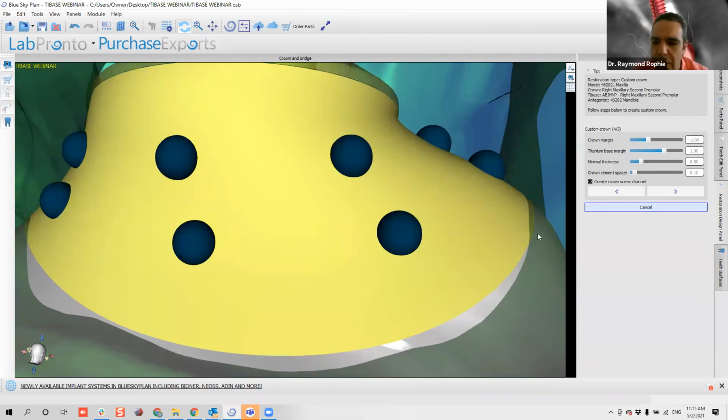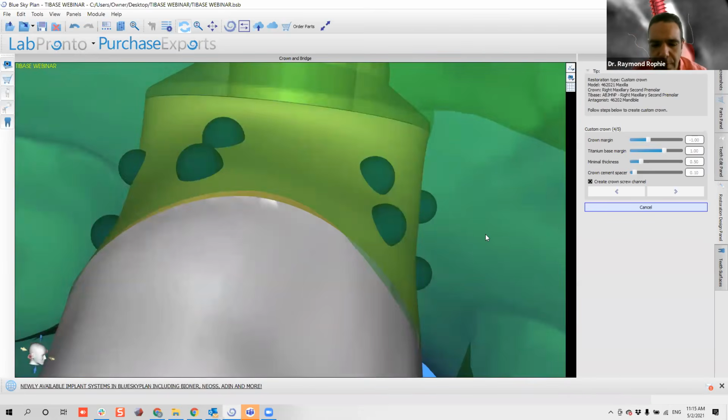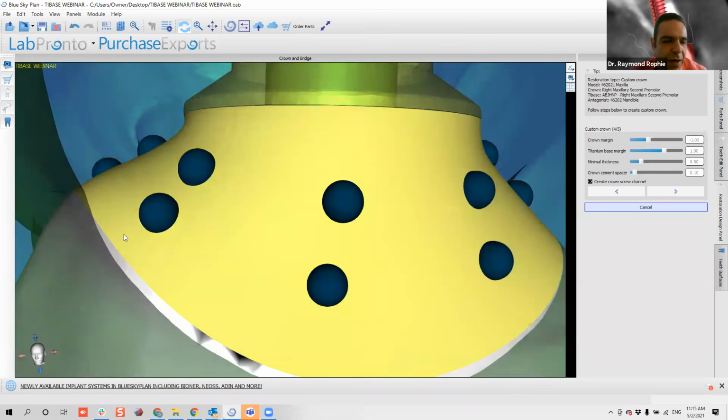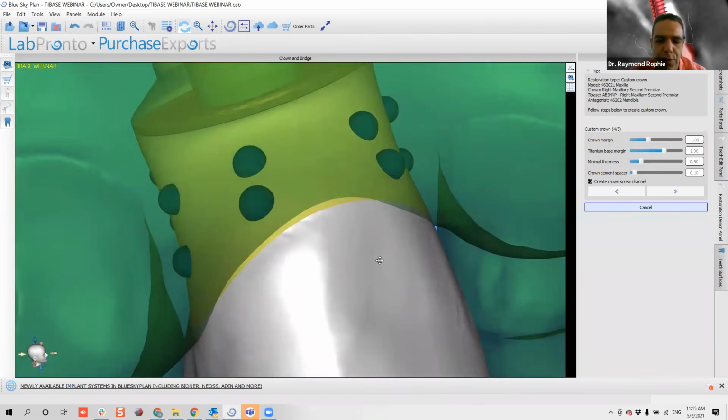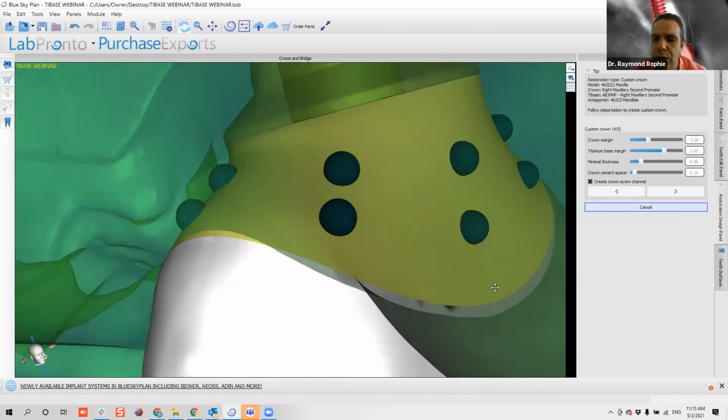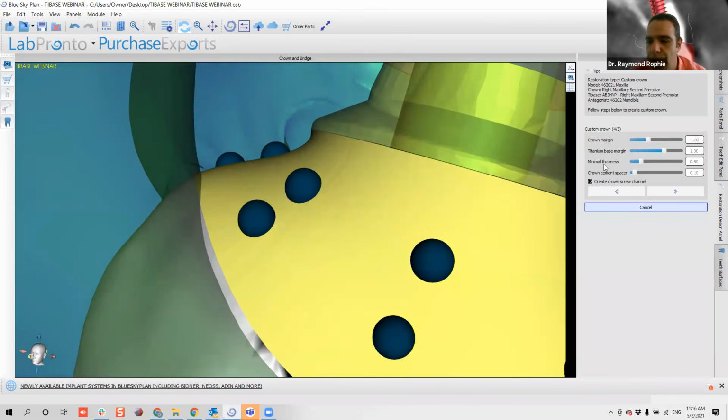So we have now the crown margin. Again, you can see how the surface looks like a really smooth change between the crown and the emergence profile. Good. So we'll do now the same thing with the emergence profile on the titanium base. Okay, so here we slide the bar.